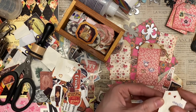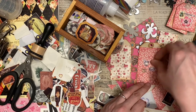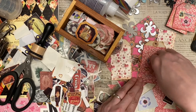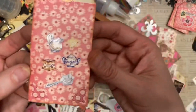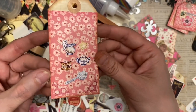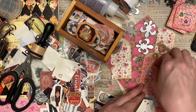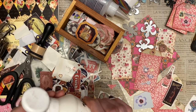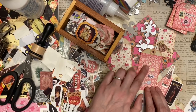What else? It's got a little like diffuser thing. Do we need that? Sure, why not? It's like random stickers on there. Random. Little heart at the top. What the heck? Why not, right? And then little gesso.